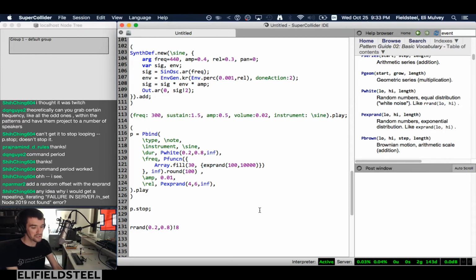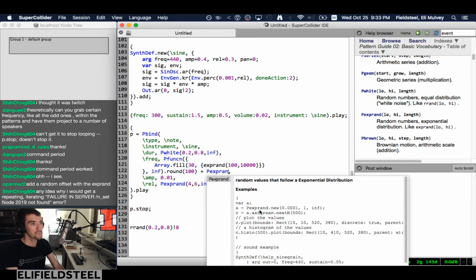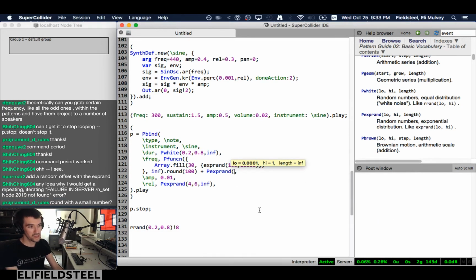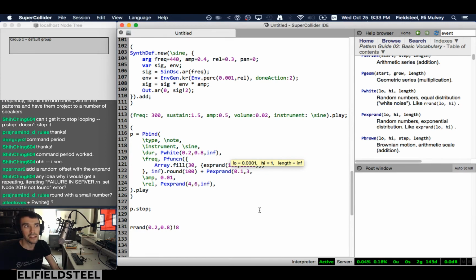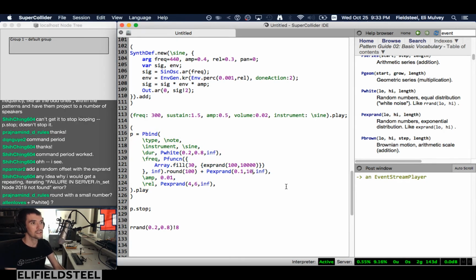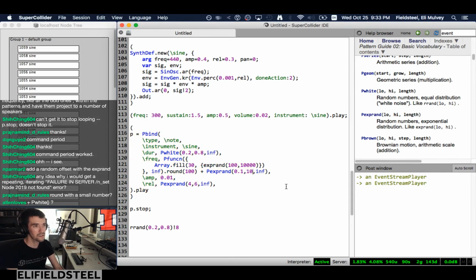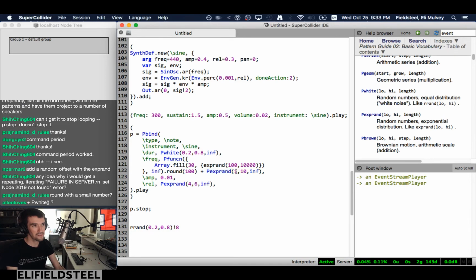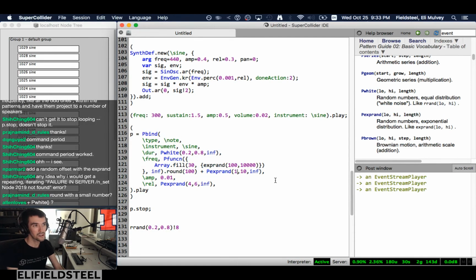We can use Pxrand. So we can add P Xrand somewhere between, I don't know, 0.1 and 3, just inf. Yeah, Pwhite would be good too, I think. So let's just try this first. That's not quite enough. Let's do... Yeah, so Pxrand is going to favor values towards the low end.